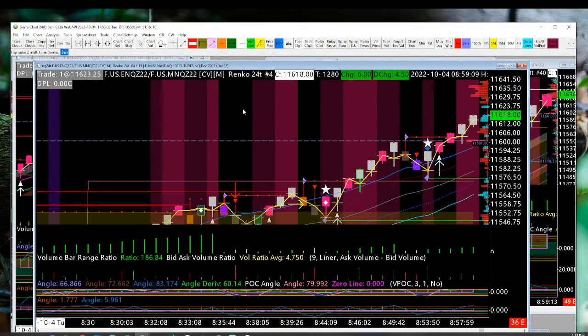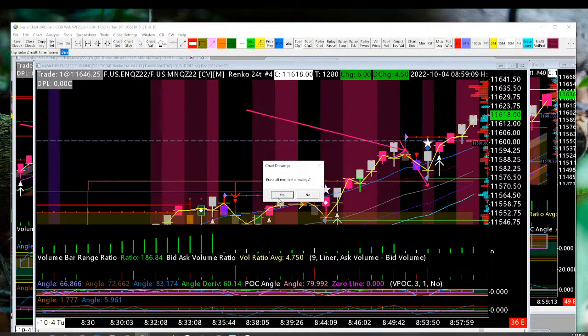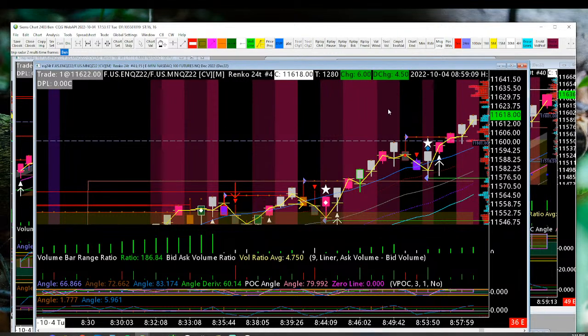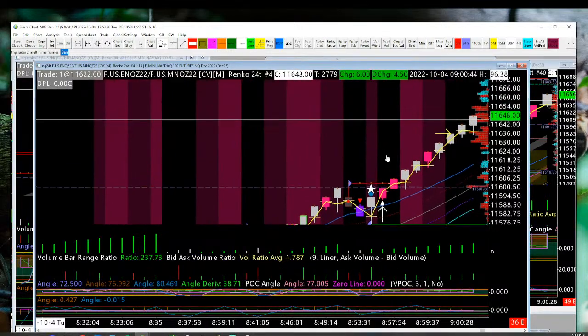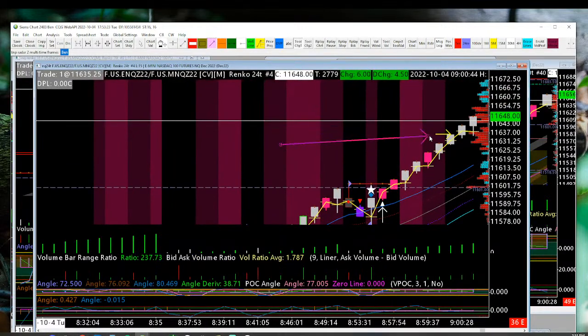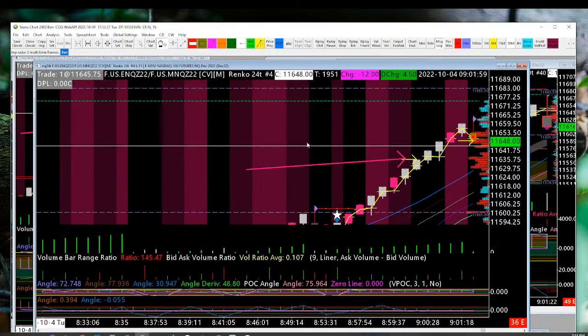Frustrating because I miss some of that, and I'm focusing on things like this, thinking I'm trying to get retraces back, and I'm getting them, but they're so hard, and then I'm missing out on these other trades to the upside. So once it gets really bullish like this, I just need to go back to more of a one-sided trading technique. Okay, there's a yellow arrow all by itself. Pink goes away. Oh, it came back. I don't think I could.